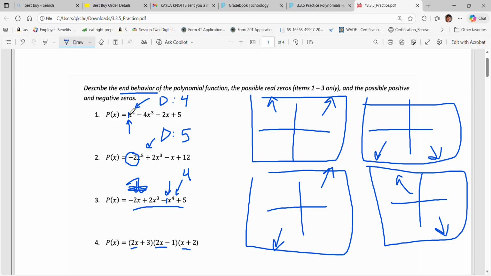But at any rate, all you need to know for the leading coefficient is if that number is either positive or negative. If you're positive and you're even, then you're this shape. If you're positive and odd, you're this shape. If you're negative and even, you're this shape. If you're negative and odd, you're this shape. And you can look this kind of stuff up online, the end behaviors. There's four possible shapes to it. But at any rate, you can describe the end behavior for each of these.